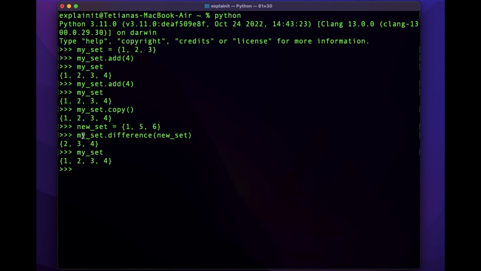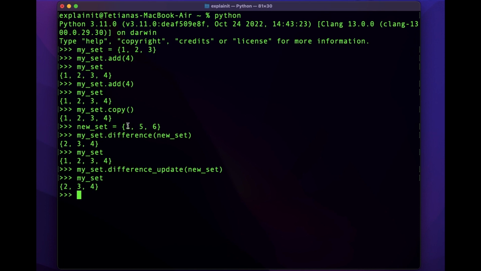So this method, difference, is showing us what is the difference between two sets. 1 is not included. It will just show you 2, 3, and 4, because in our set we have 2, 3, and 4, and 1 is similar to this one. This method is not changing our set. It's just returning a new set with the difference. But if you want to change it, you can use a similar method, difference update, and in the result you will update your set. So we will have my set updated without 1, because 1 is present in another set.